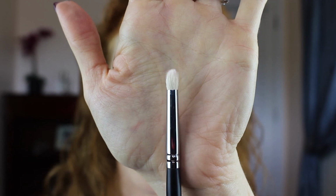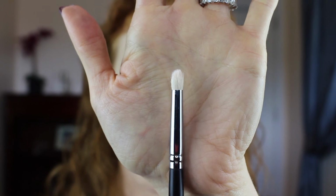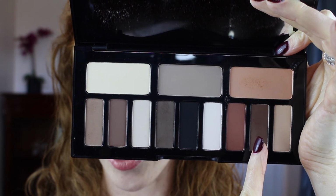So we're gonna switch up our brushes now, and I'm gonna go in with the Mikasa E310 pencil brush. I love this brush for so many things. Just since we've already concentrated in that crease, we're just gonna go right in through here now with this same color. So far we've only used 2 shades of eyeshadow, and wherever you put your brush down first is where you're going to get the most amount of color payoff. So for creating this look, I want to keep the most amount of color on the outer part of my eye, and then we will deepen up the lash line.